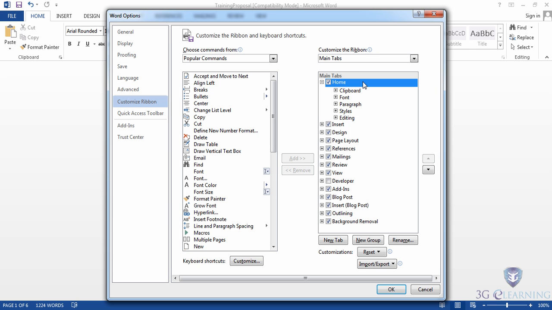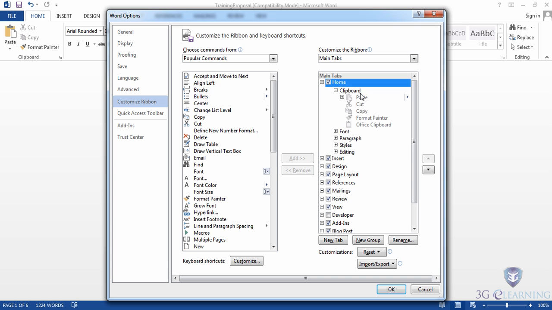If we look at the right-hand side, we see that all of our first-level entries are tabbed: the Home tab, the Insert tab, the Page Layout tab, etc. If we expand those, for example, we have Home expanded. We can then see the groups within a tab: the Clipboard group, the Font group, the Paragraph group. And then if we expand those, we can of course see individual options or maybe even groups of options. So this exposes the structure of the ribbon and also allows us to customize it.